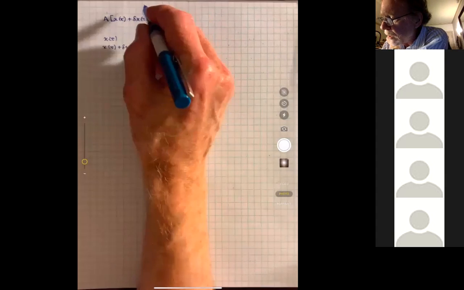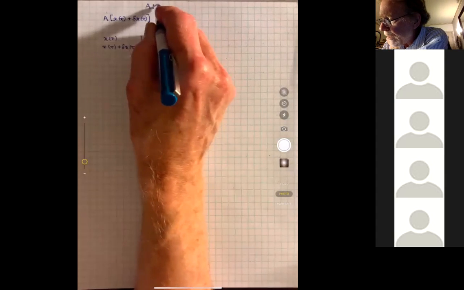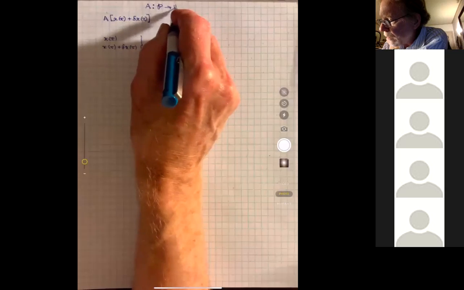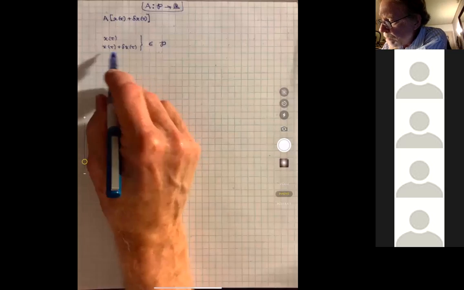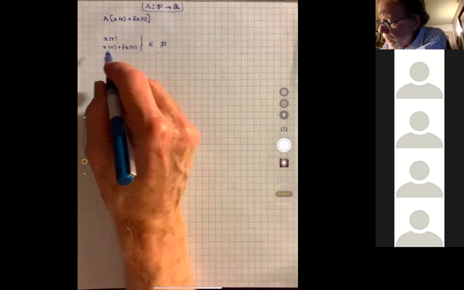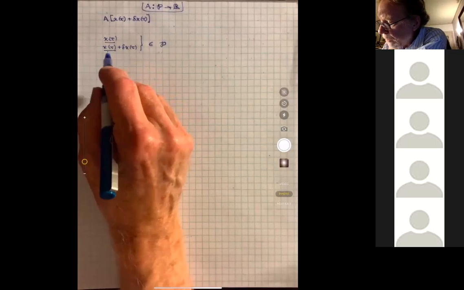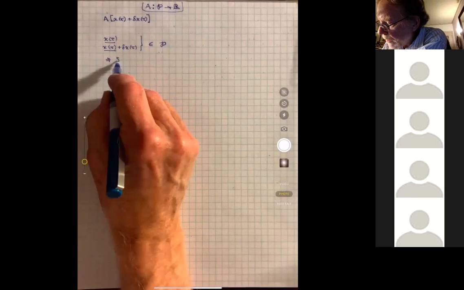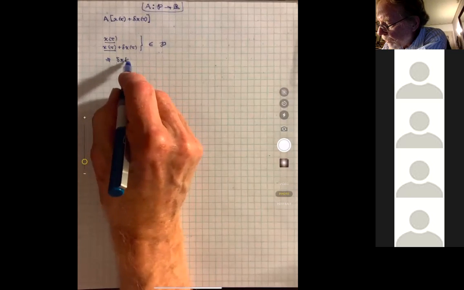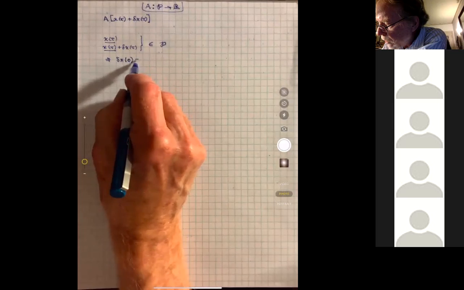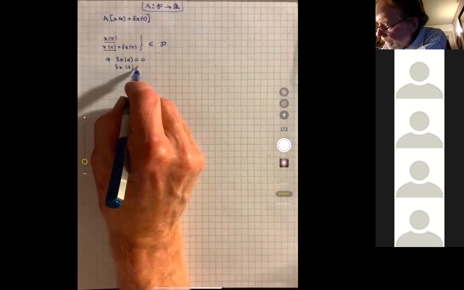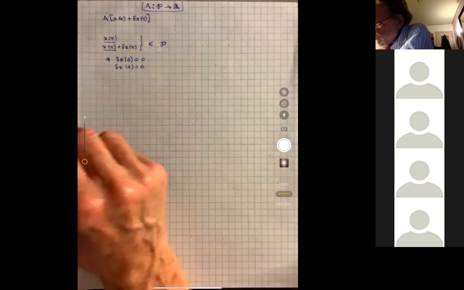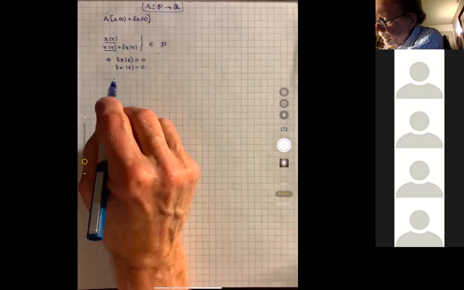The action functional is actually a mapping from that path space to the real numbers given by that integral. And so we need both these paths to be in the same path space. Well, if x satisfies the endpoint and end time conditions, it implies that delta x has to vanish at the endpoints and end time. So delta x of 0 is equal to 0 and delta x of t is equal to 0. This is just a condition on the variation.